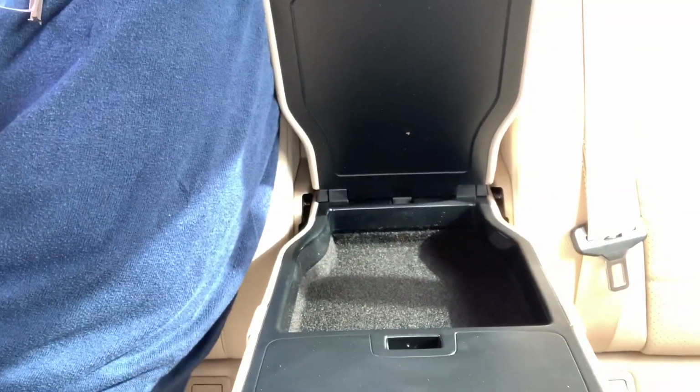The rear of the car is actually in really nice condition. The previous owner, she would have spent an awful lot of time in the car by herself. So the rear of the car had very little use. And down through here then, I do have an armrest, and it's also got some storage. And as for realistic space, this is exactly how I would sit in the front of a car. So if I was to sit behind myself, so that's basically if you're sitting behind someone that's 6 foot, this is the amount of space that you're going to have in the back of this car. So it's actually quite good.